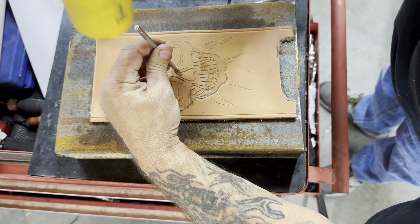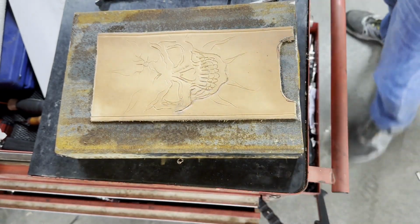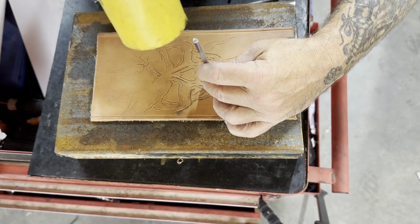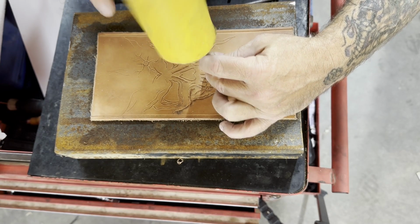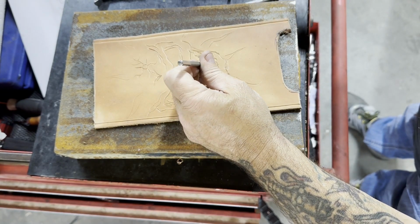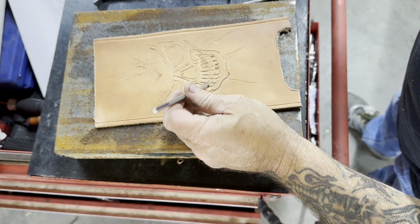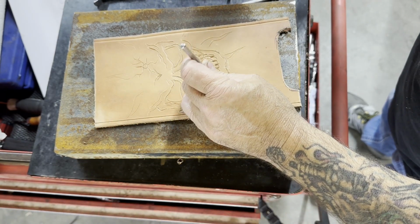I hope y'all can see this. It's kind of tough for me to keep my arm out of the way. That's why I'm doing part of it from over here. Trying to get a lot of the big stuff done here so that when we get around to the detail work, I'll be using a smaller one, same thing as this, but a smaller one.